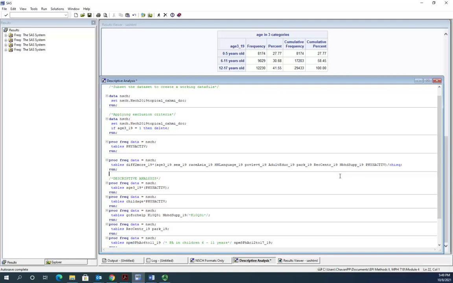So, again, whenever we are thinking of a confounder, we have to find a reasoning, either some kind of logical reasoning or biological mechanism where this confounder is associated with the exposure as well as it is associated with the outcome. So therefore, neighborhood safety is another variable which I included.